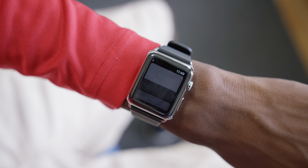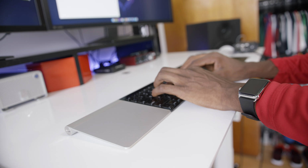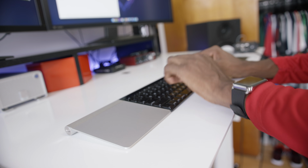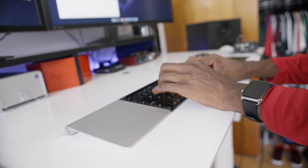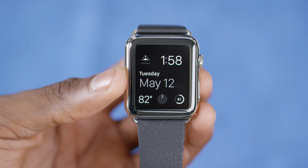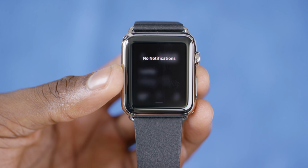So the Apple Watch is really good at just quietly tapping me on the wrist and alerting me of a new notification on my iPhone without me having to take my phone out of my pocket. That's really nice. I end up using my phone less, I save a little bit of battery, and a little bit of time by dismissing stuff I don't want to respond to without ever touching my phone. And that's what smartwatches should be good at.